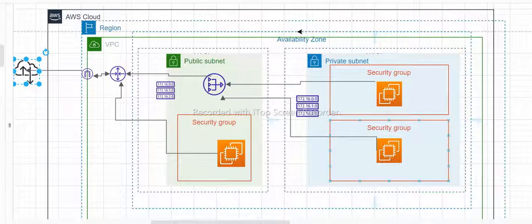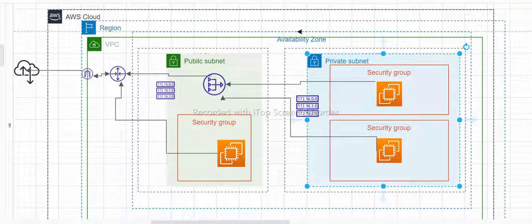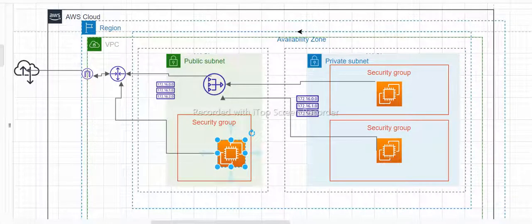So what is a NAT gateway? In our private subnet, we have some security related data. Not every data can be stored in an EC2 instance in the public subnet. We always have sensitive data, and this sensitive data can be stored only in the private subnet. So to connect our EC2 instance in the private subnet to the outside world, we have a NAT gateway.